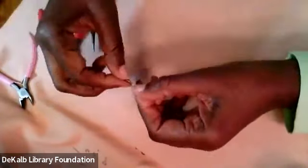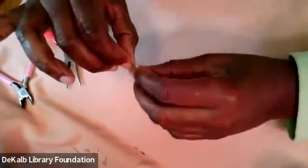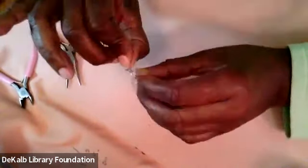So I want to make my hook to fall over that. There it is. Okay. So here's the little tail end that I had. I'm going to bend my wire back away from that end, like so. Then you can use a cylindrical item, though you don't need to. You can use the back of your pliers to make your hook, or you can take a pen or a pencil. It just depends on how big you want your little hook to be.